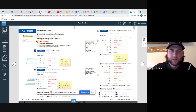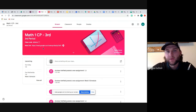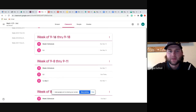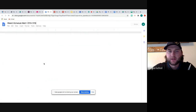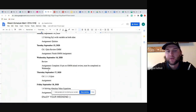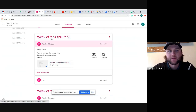One more thing I want to show you quickly is the Google Classroom. This right here is where the Google Meet code will be for every single class period. It's the same one every time. Just click on that and it takes them right to it. They're pretty good at that at this point. But I want to show you how the Google Classroom is segmented. So I do it by weeks. And let's say this week, for example, is week 5. And this is what the weekly schedule looks like. And it's like this for every single week. They'll go in and it shows Monday through Friday what we're doing and what their assignment is, if they have an assignment. It's really self-explanatory and a great way for students to understand what's going on, especially if they miss a class period.